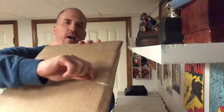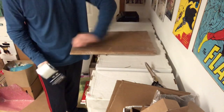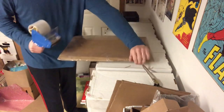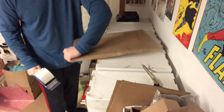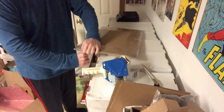The only thing I'm gonna do, I just don't want any of these tape edges coming off and peeling off. So I'm just gonna tape them down real fast. And this is another advantage to having the 3-inch tape gun. You can do this really, really quick, watch. Okay, just gonna go like this. There we go, fastest tape gun in the West.